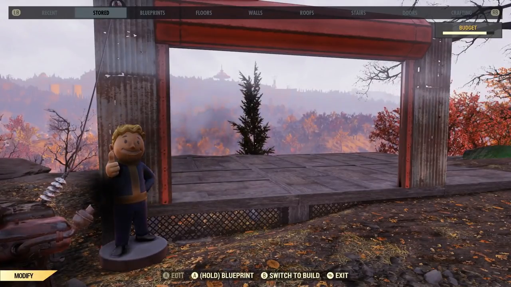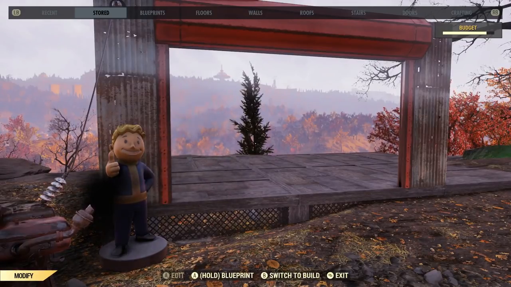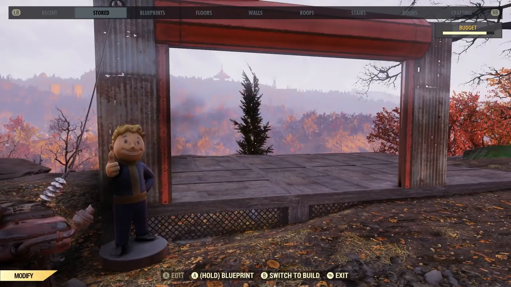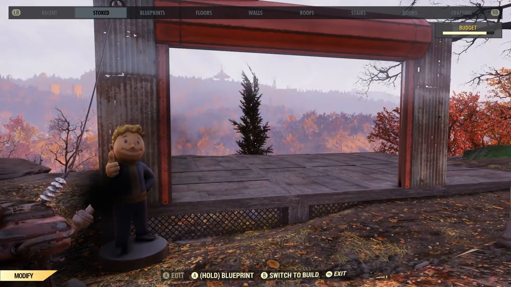Now, the garage door is very useful for a lot of things. Now, if you're doing a trader post, etc., you can have it as an open door so people can come in and check. Or if it's in your main base, you've got a couple of people running around in there, it just opens the space up for you.